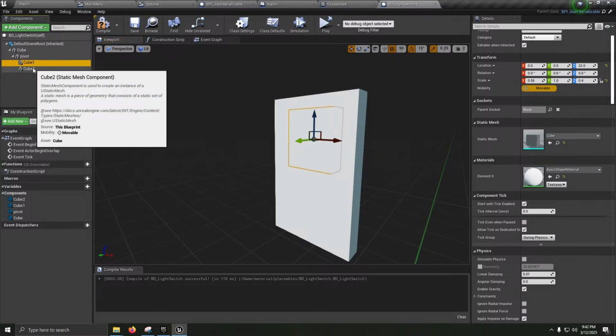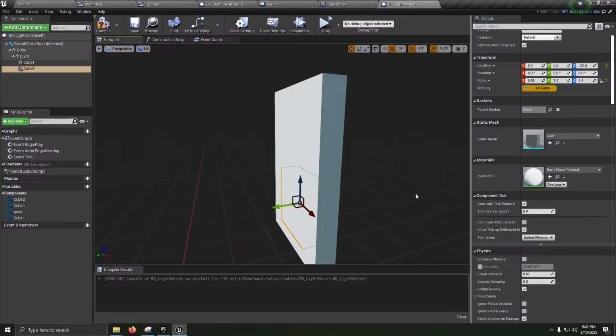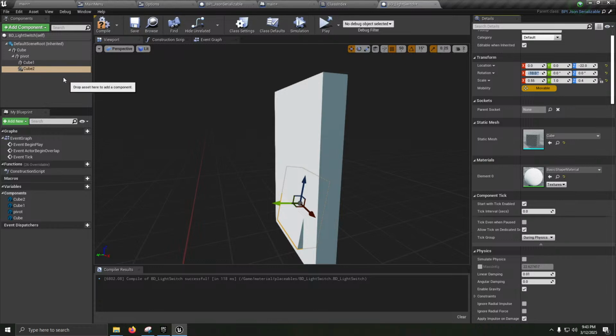And then should be negative 22. No, it should be able to rotate. Let's see, I think it was 10. Yes.